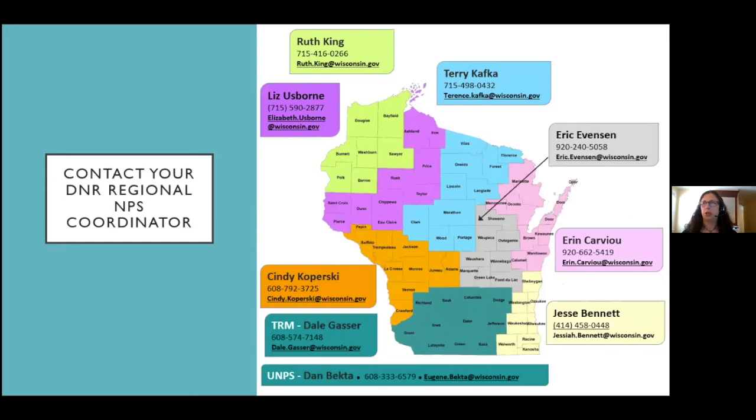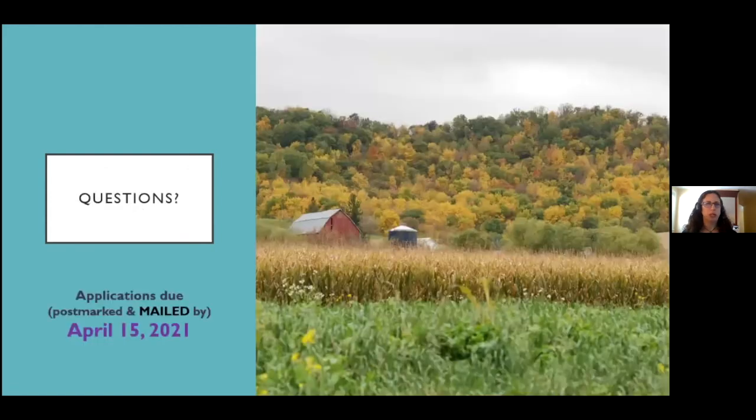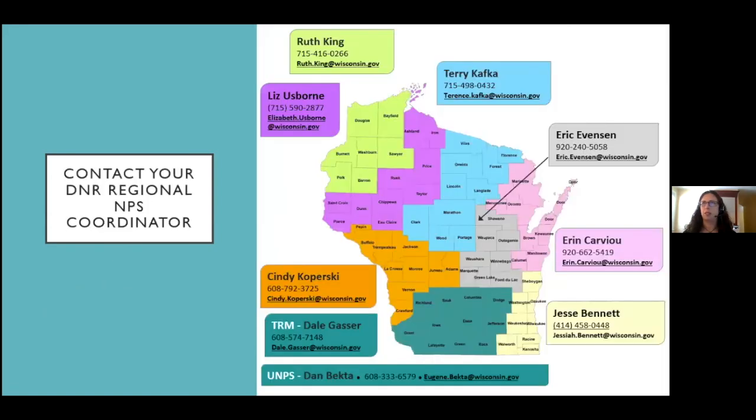If you're not sure who your DNR non-point source coordinator is, here's a map with all of the contacts, and I'll leave this up. Actually, I'm going to go to the last slide. I'll come back to this. So we'll take questions. Keep in mind that the applications are due, postmarked and mailed or emailed, by April 15th. So I'm going to go back to this slide and leave this up if you have questions on who to contact to discuss your project, and I can take other questions.